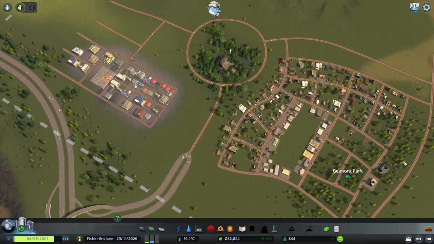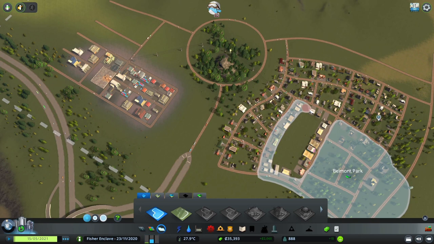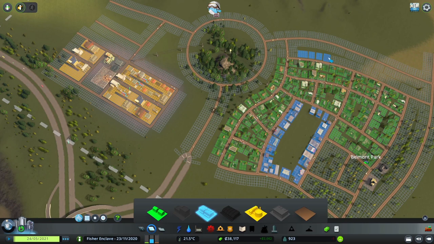When altering your residential, do not zone the entire area completely. Otherwise, they will all be zoned simultaneously. Rather, zone gradually as a block rebuilds. I will continue to grow the district until we reach the next milestone.